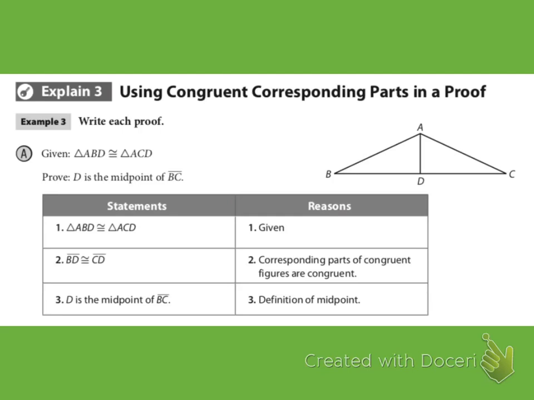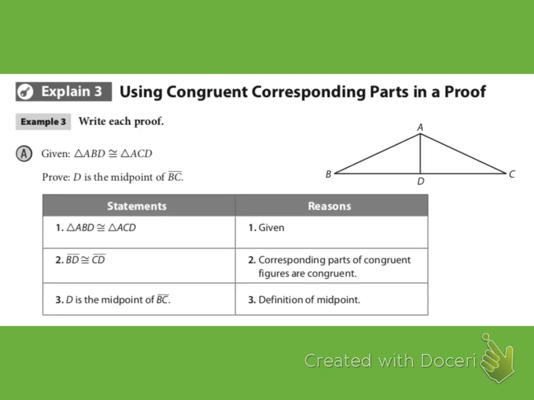So maybe when you told someone who's already had geometry that you're taking geometry, they mentioned writing proofs. Well, this is the point where we're going to start really looking at writing some proofs. And we're going to write some proofs that involve using corresponding parts of congruent figures, which was, again, the focus of this lesson. So this is actually a proof that's already been written for you, but it's just to model what a two-column proof might look like, and just the simple steps that you go through to prove something.